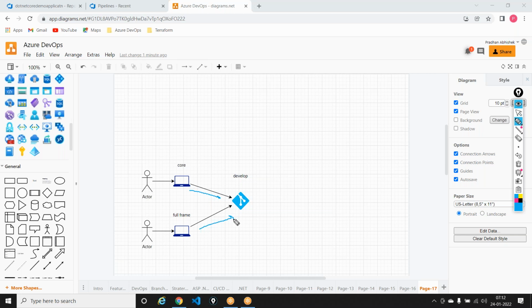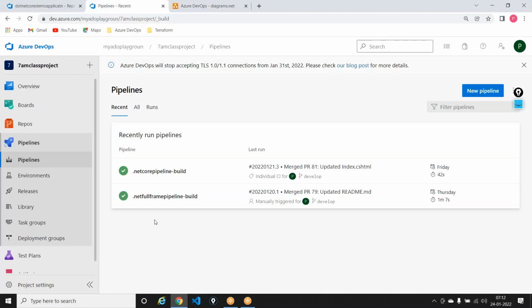So which pipeline would or should trigger right now? Should it be the .NET Core application or should it be the .NET Full Framework application out here?